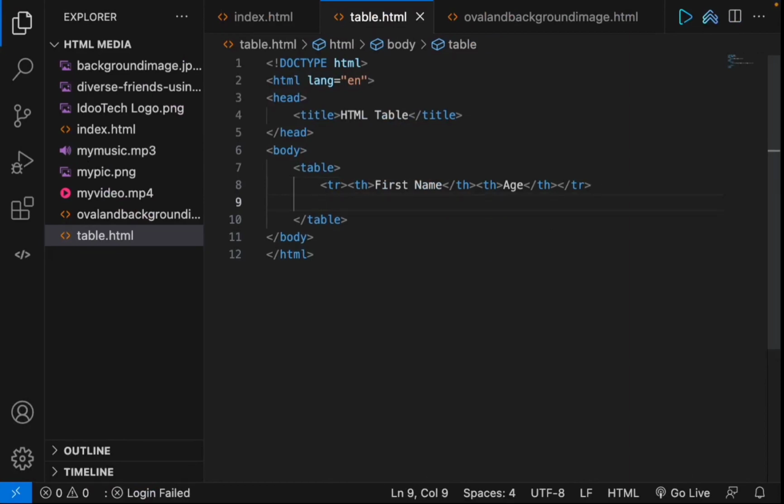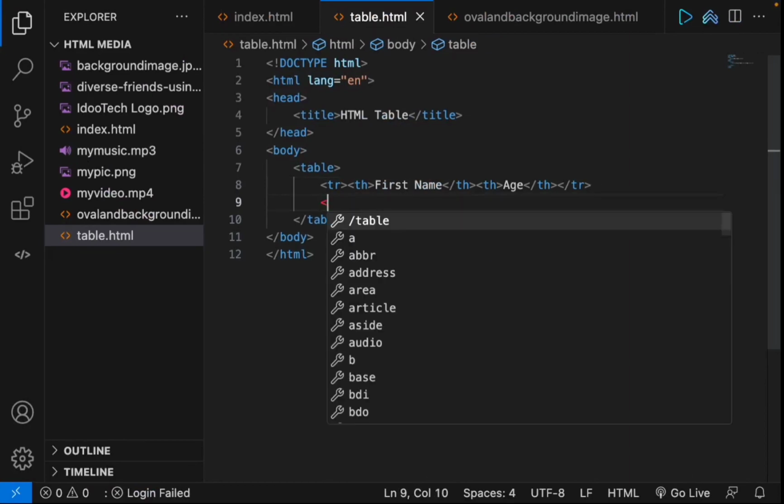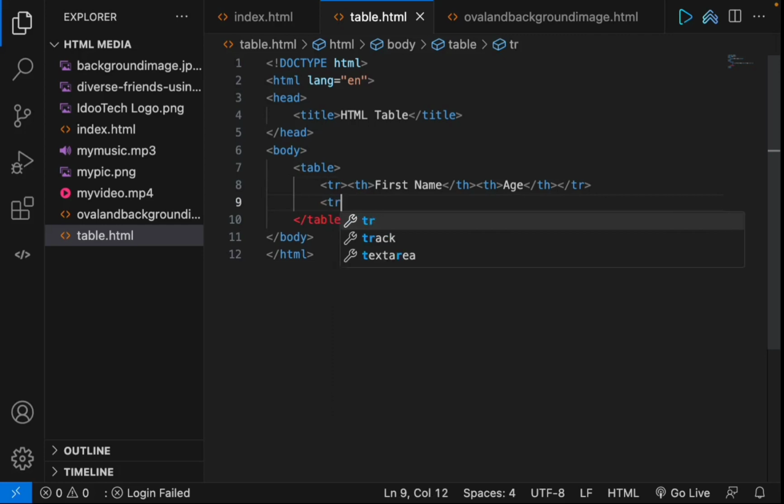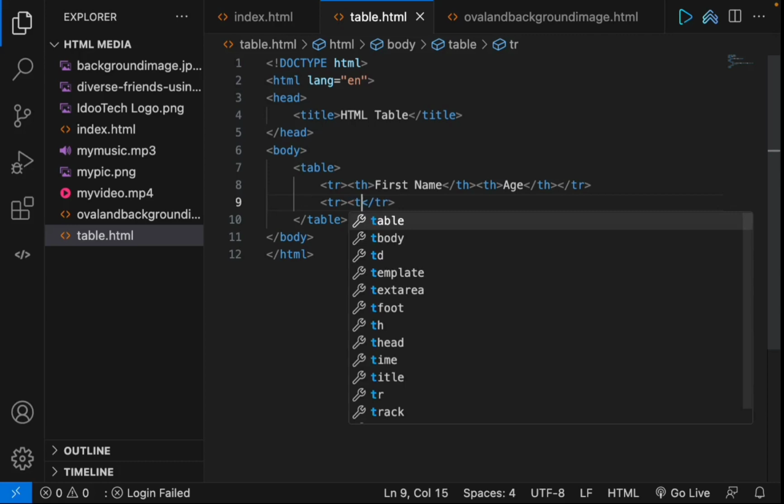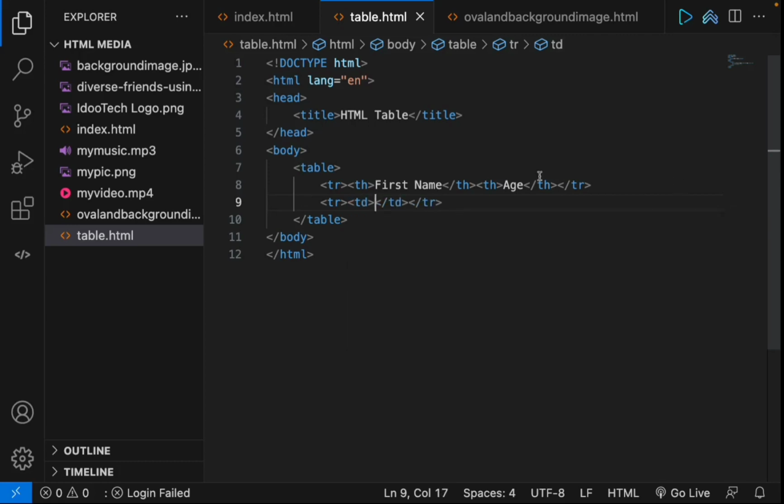Now the next thing we can add here is another row. The first row we used TH, but for the other rows we use TD, which means table data. Table data, table data. So I want 2 columns and 3 rows. So this is 1, 2, 3 rows.